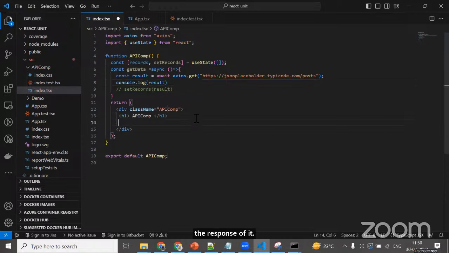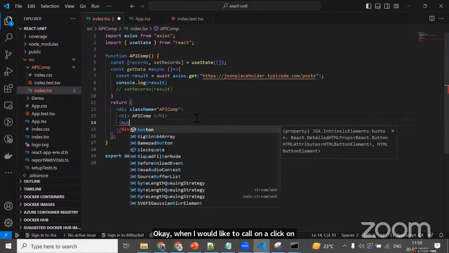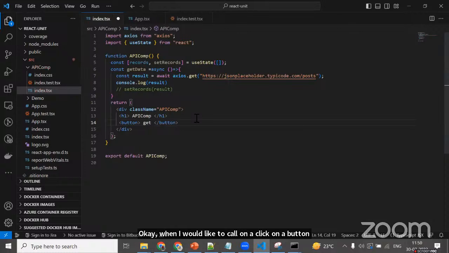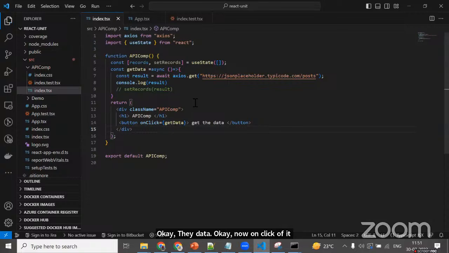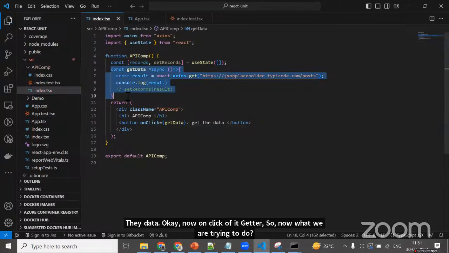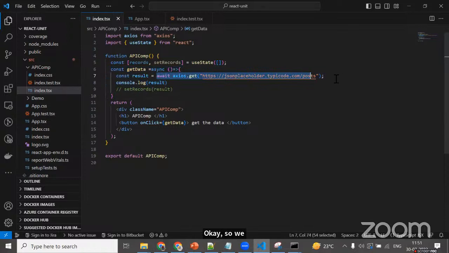I would like to call it on click of a button, getData. Done. So we wrote one function called getData, which will call an API and print in the console when it gets called on click of a button.